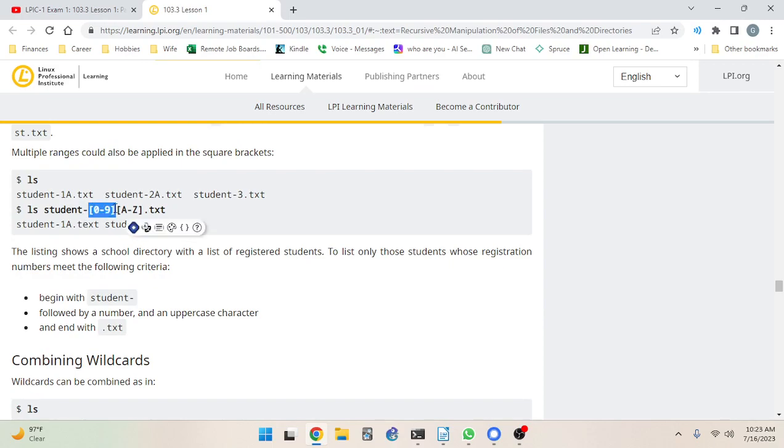We've got these brackets to know that we're matching a single character meeting this criteria. And then the next character we match is brackets capital A through Z. And then this dot is not like a regular expression where it matches any character. That would be a question mark. Here we're actually matching for the dot itself.